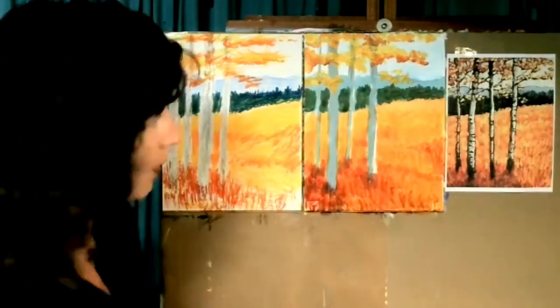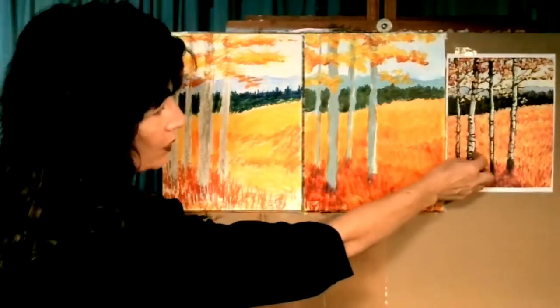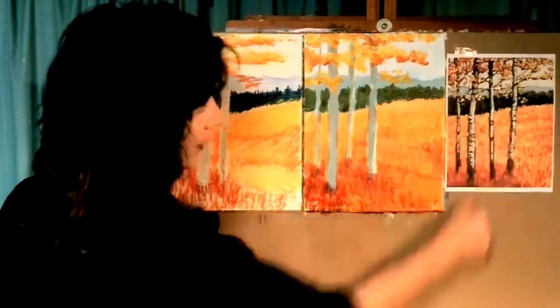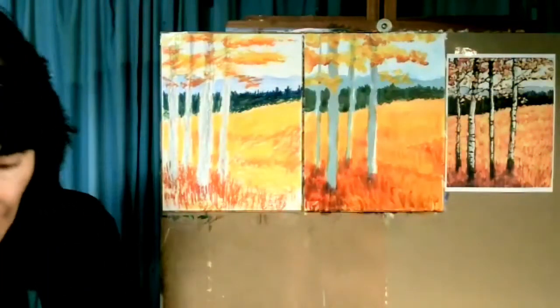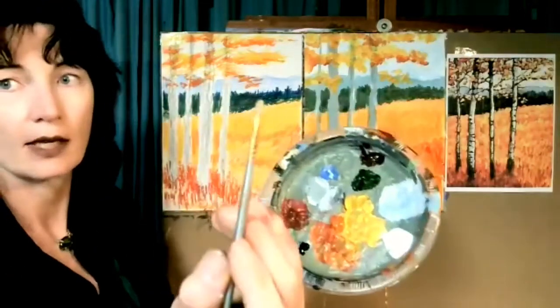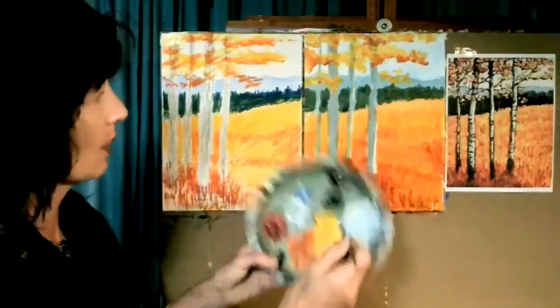It's not going to make them white. They're not white in here. And on this one, the only place they're really white is just on the very outside. So you could make it a varying shade of gray too, but I'm going to take my smaller brush. I'm going to take some of the white just the way that it is.